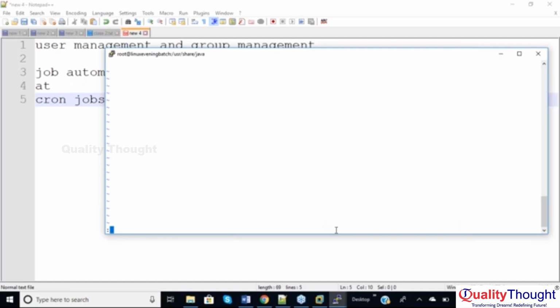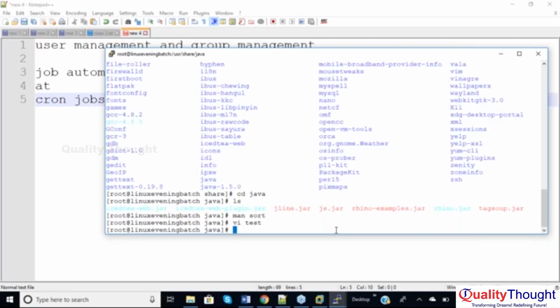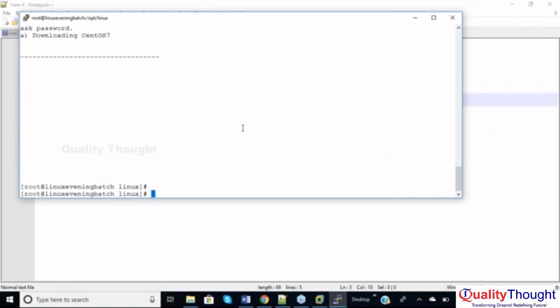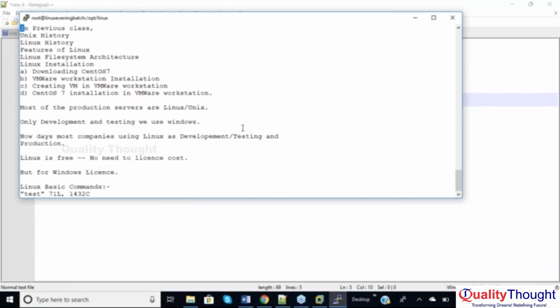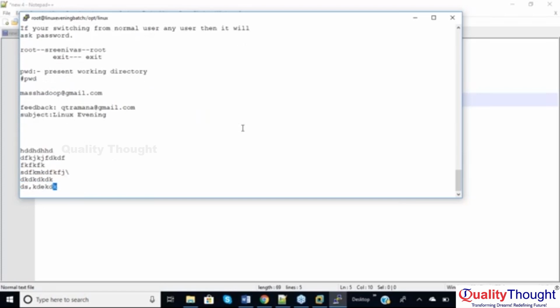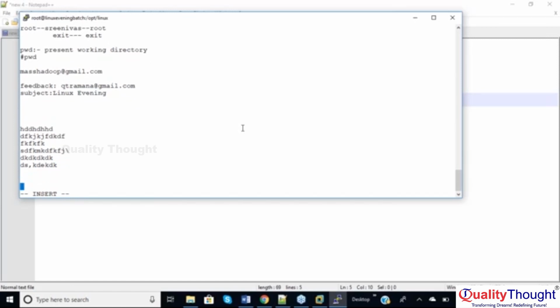Let's see vi test. Oh, we are in a different directory. So let's open the other one. Let's open vi test. I want to copy 5 lines, 5yy, and I want to paste these lines at the end of my file. Escape, I, and I'm entering some location.